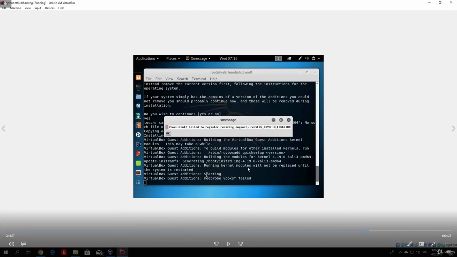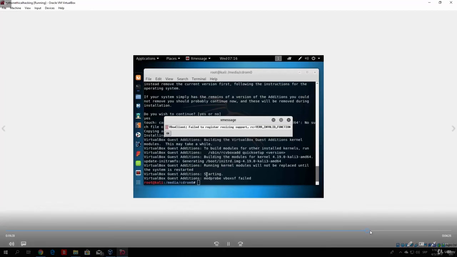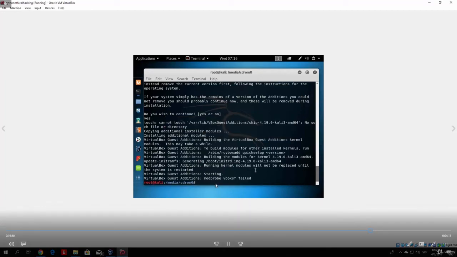Basically, as I was saying in this video, but the audio didn't really record it, I was saying that the installing of the VirtualBox Guest Editions is most likely different for every Kali Linux version, and it really often gives some errors back. But the best thing you can do is actually just reboot after the error, and it might actually even work after that. It probably will work, unless you actually specified something wrongly in the commands and you actually get a real error. This is not something that we should be worried about, so if you get the same thing right here, don't be worried. As you can see right now, all I did was just reboot the machine with the reboot command. So let me just show you.